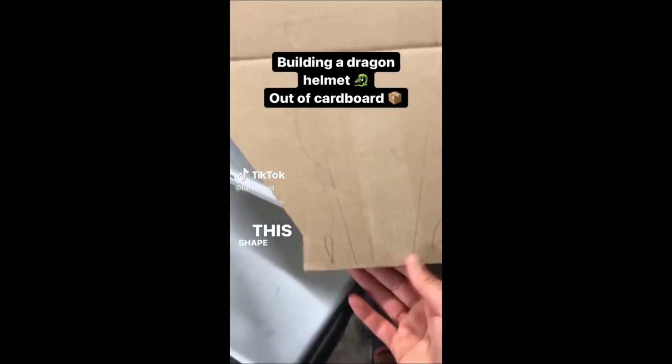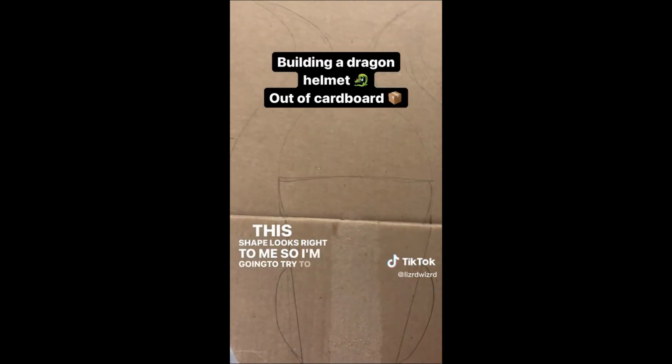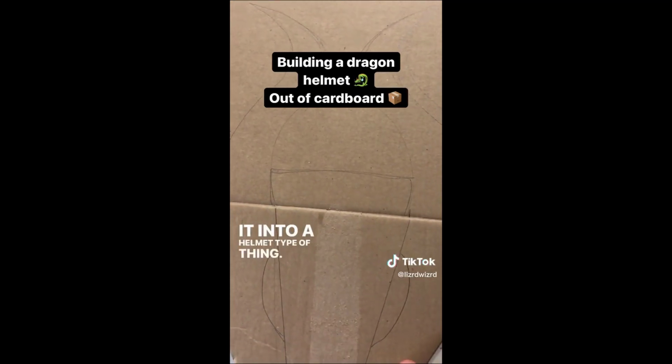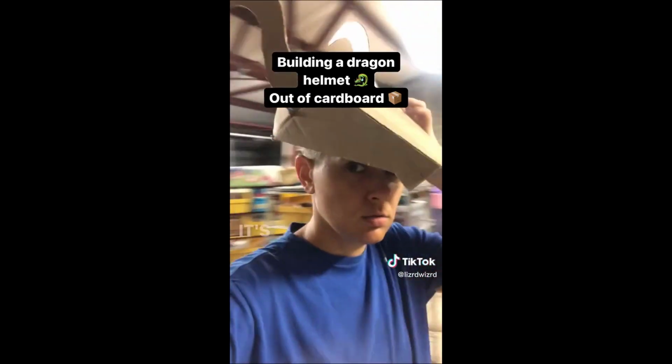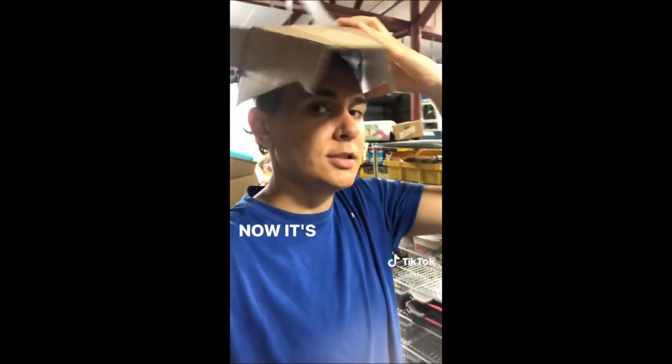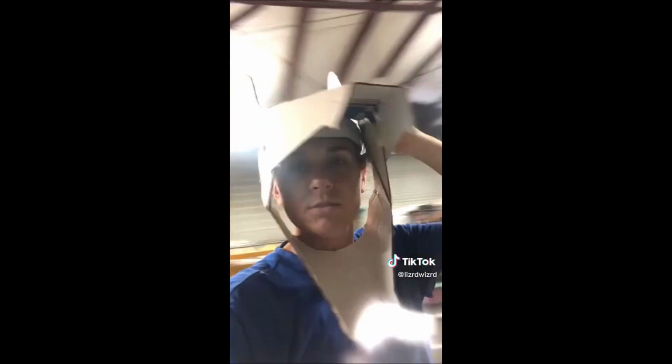Turns out this shape looked right to me, so I'm gonna try to turn it into a helmet type of thing. We'll see how it goes. Okay, it's dragony. Now it's gotta stay on my head. It is kind of working. Definitely slightly too complicated for children. Oh yeah, that's maybe better.